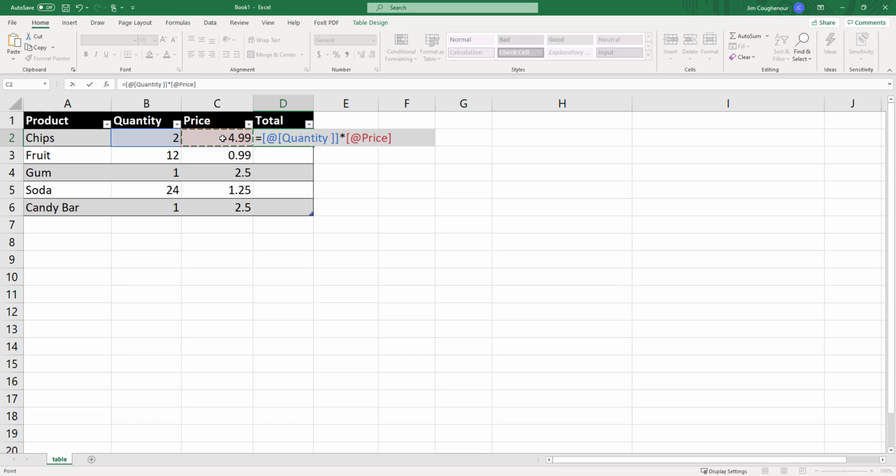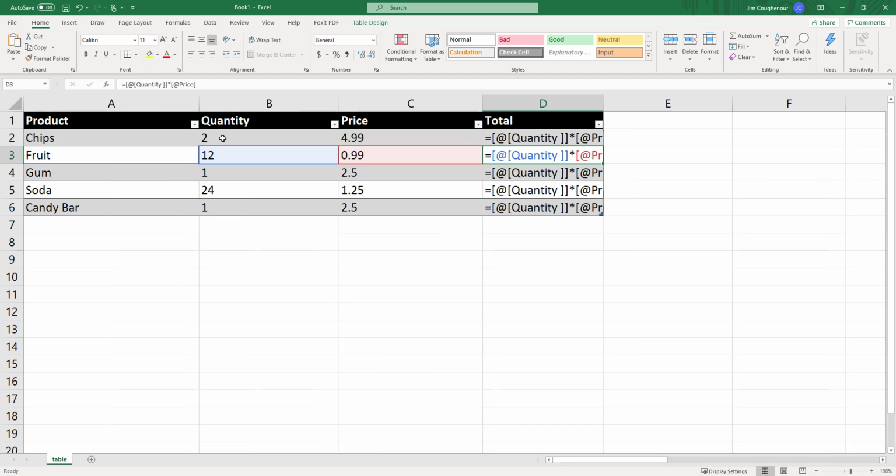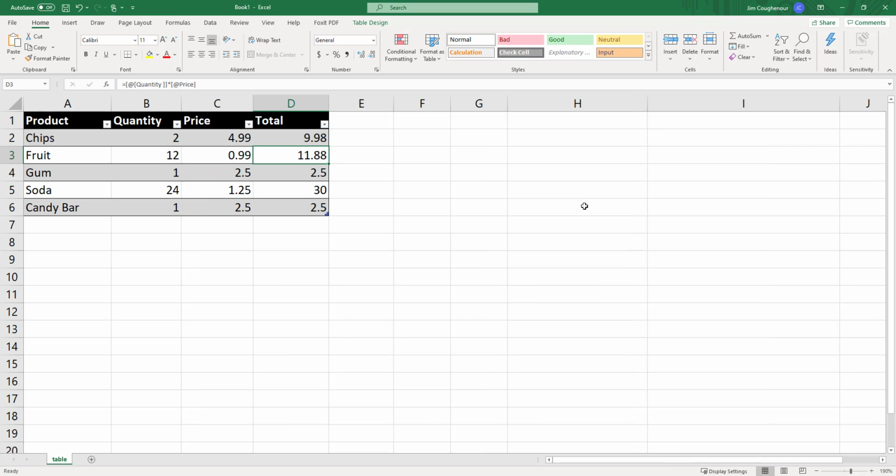So we now have readable formulas. Also, when I press enter, it'll automatically fill it down. When it fills it down, our formula shows as at quantity times price for all of the rows within that table, which is one of the nice things about that.